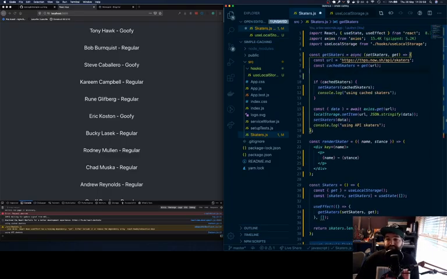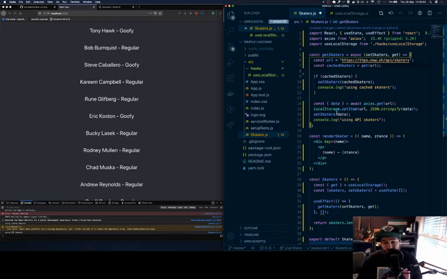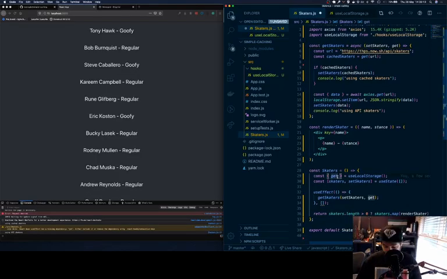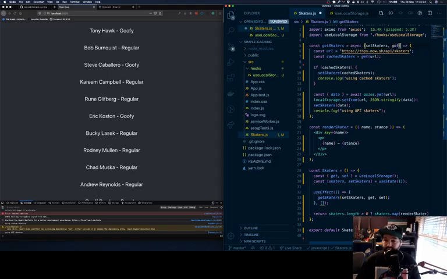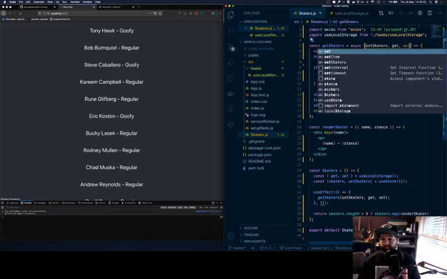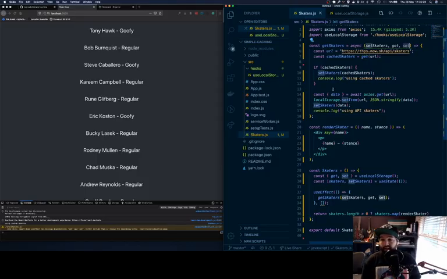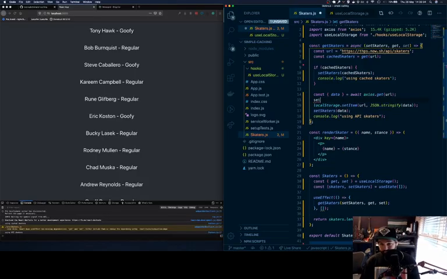So I can get rid of this now. The next thing I'm going to do is refactor this statement so that we don't need to use local storage anywhere in our component. We can just rely on those hooks. So to do this, I'm going to need to pull out the set method or function. And then again, I'm going to have to pass that up to our getSkaters. Okay. And then rather than saying localStorage.setItem blah, I could just say set the URL to be that data. And I don't need to worry about stringifying it here.